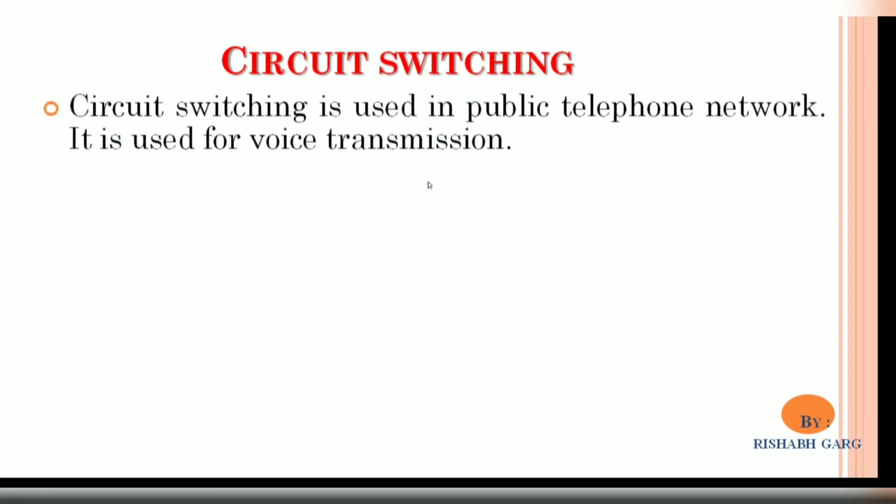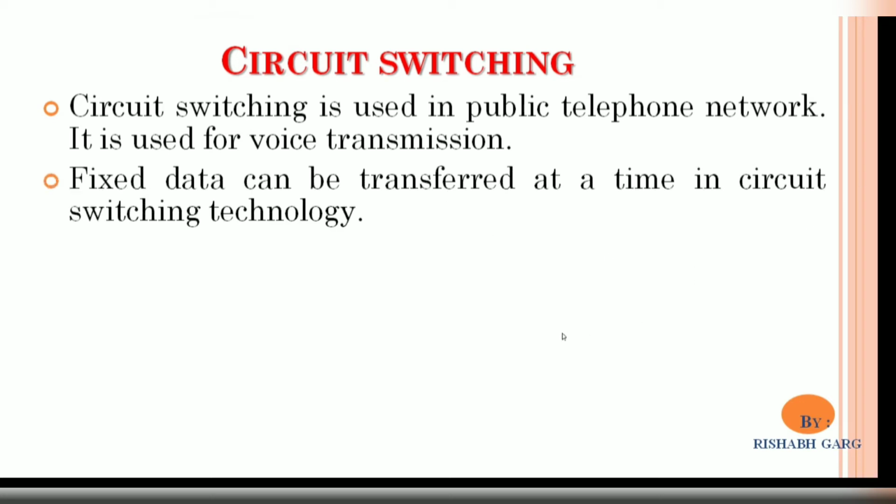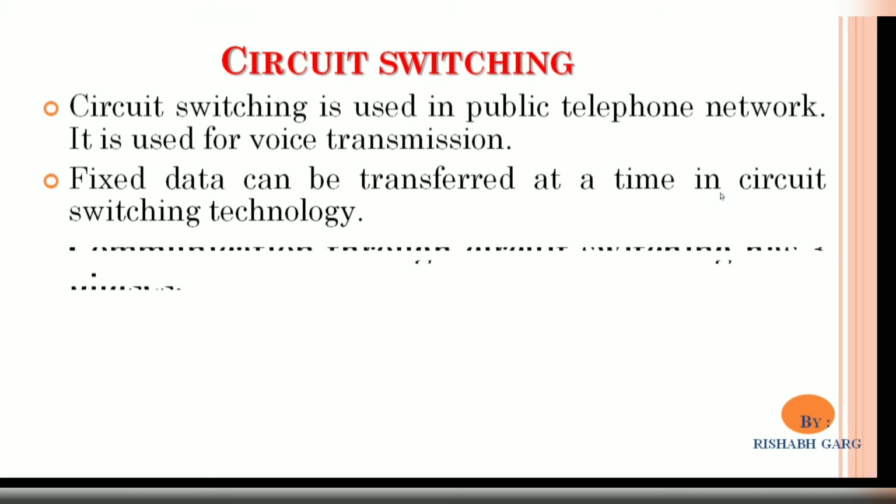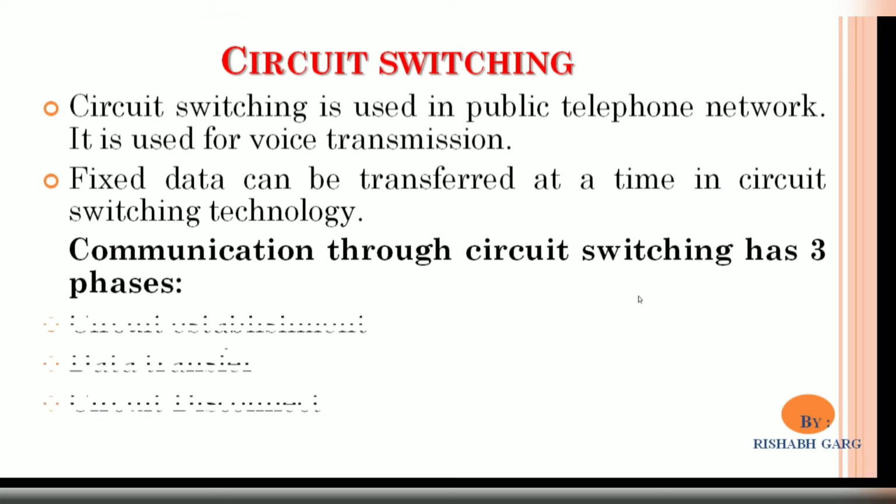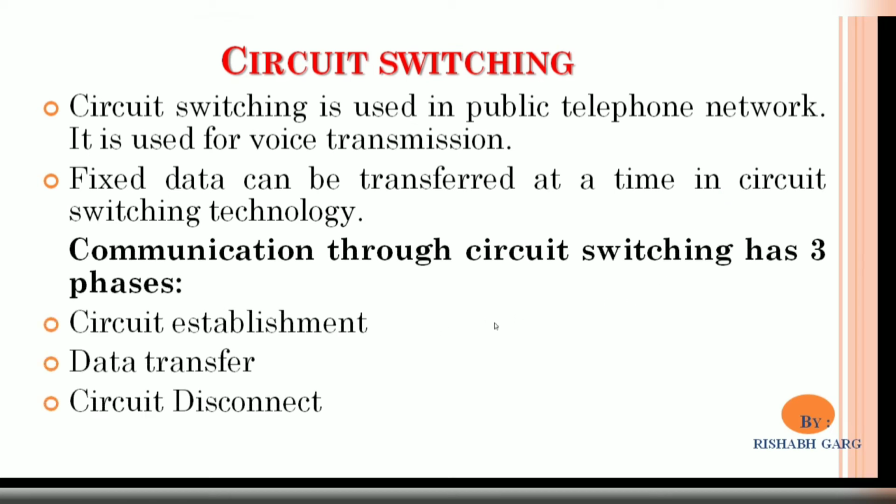Circuit switching is used in public telephone network. It is used for voice transmission. Fixed data can be transferred at a time in circuit switching technology. We have three phases while communication through circuit switching. Number one, circuit establishment. Number two, data transfer. And number three, circuit disconnect. I hope it's clear to all of you.